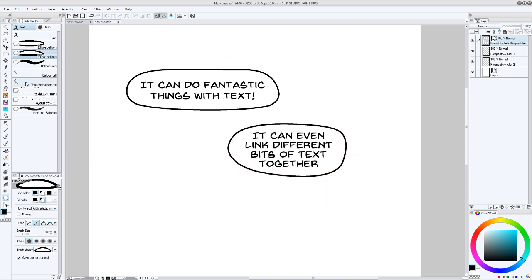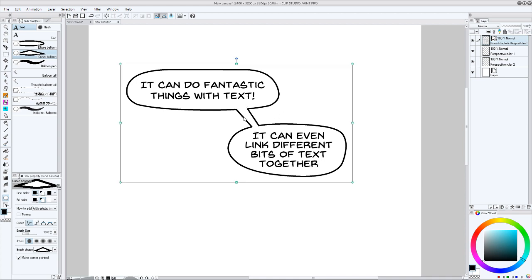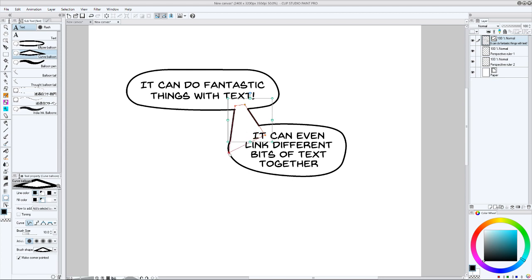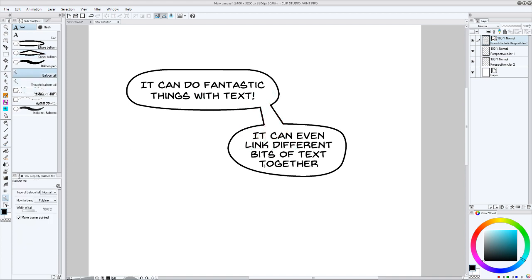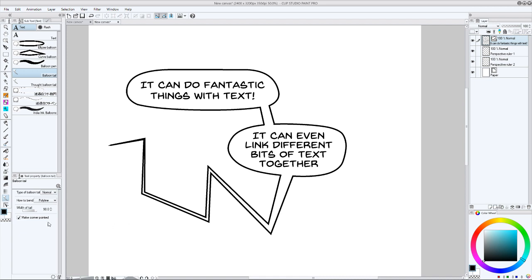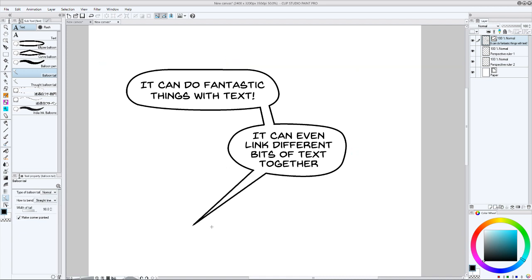And I can also do stuff like grab the curve balloon tool and make a link between them, like so, and it too will automatically break the outline, and I can make it as thick or as narrow as I want. Absolutely no problem. And there are also tools like, for instance, the tail tool, which will create an instant and very easy balloon tail, either just as a straight line or as a spline like this, so that you can create tails like this or tails like this. And it's fantastically convenient when it comes to creating speech bubbles.